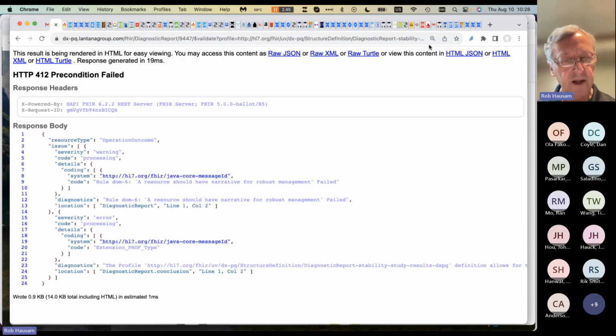If we do that, we still get the narrative as we did before, but this time we don't have that terminology thing, because I think that code matches what's in our profile. We can go look at it here in a second. But then it's saying something about this extension, which we'd have to maybe look into.